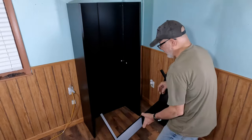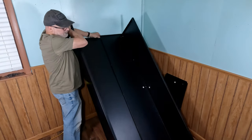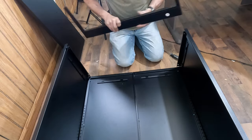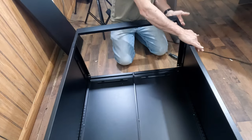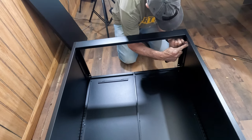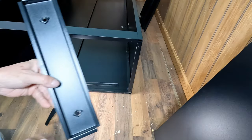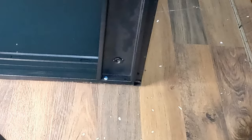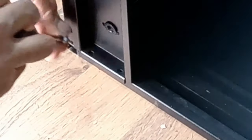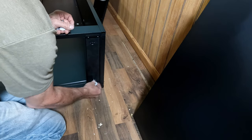Piece G is arguably the trickiest piece in the entire assembly. For this, I laid the unit down on its back. With the label facing in, the two legs slide right into the front bottom corners as far as they will go, and the four holes will line up in the back — that's where the four larger screws go. While in this position, the L pieces (which mine weren't labeled) attach with four N screws each, and you can also install the nylon leveling feet, screwing them in to a depth of your choice.